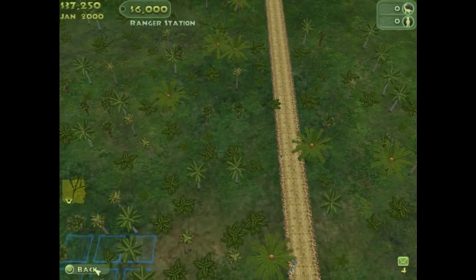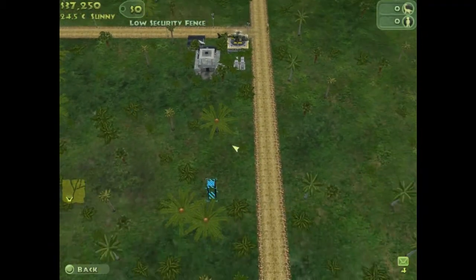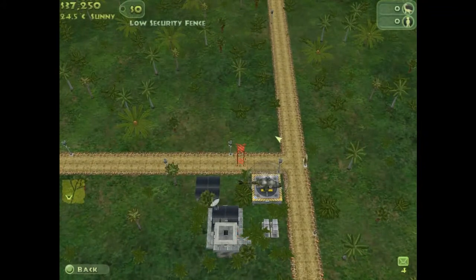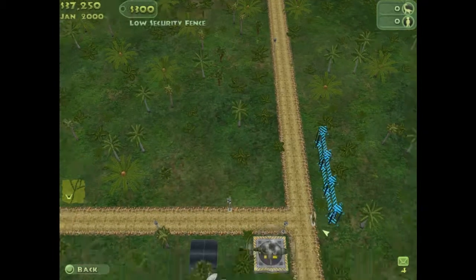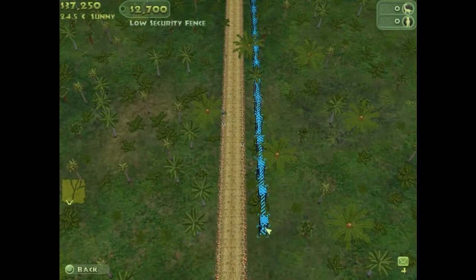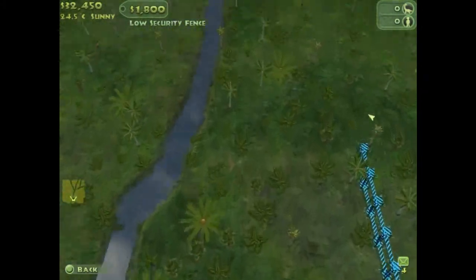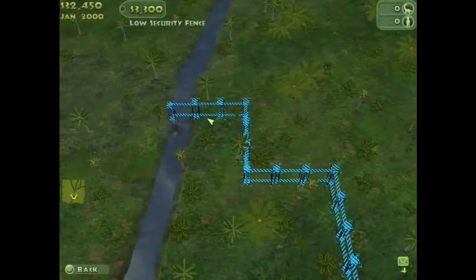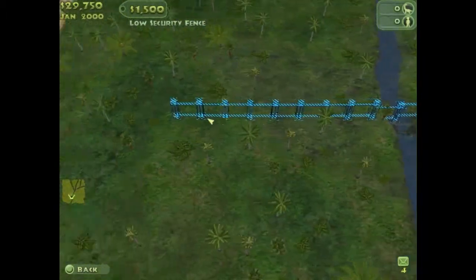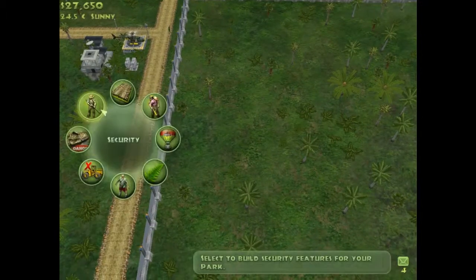Okay, we need fences. Like, yeah, we need dinosaurs, low security fence. We need it on about this side. Okay. I don't want it. Do it like this. There we go. About there. Let's park up here. Just keep making moves. Right there. Yeah, we figured it out. There we go. Excuse me? Yeah, excuse Mr. Partner over there.